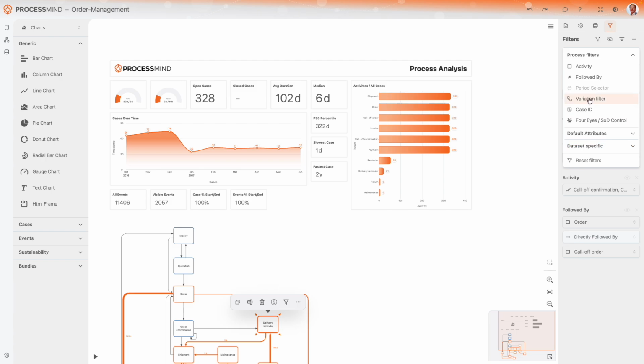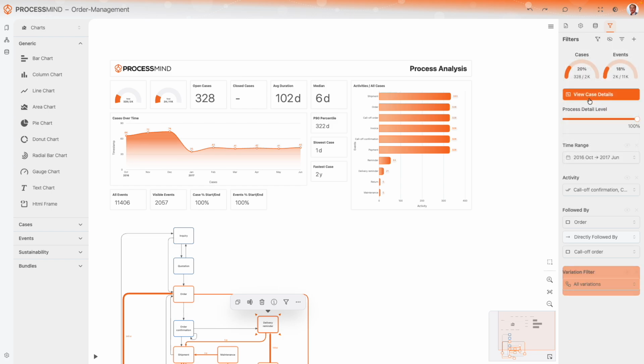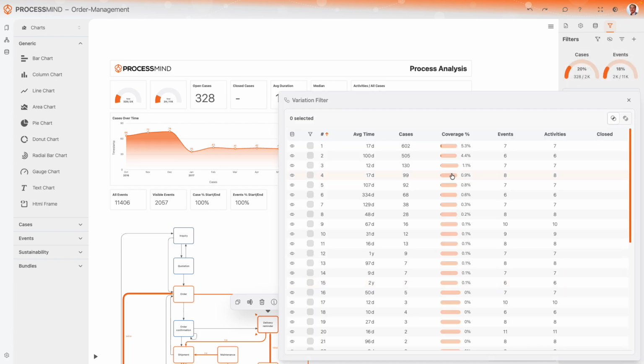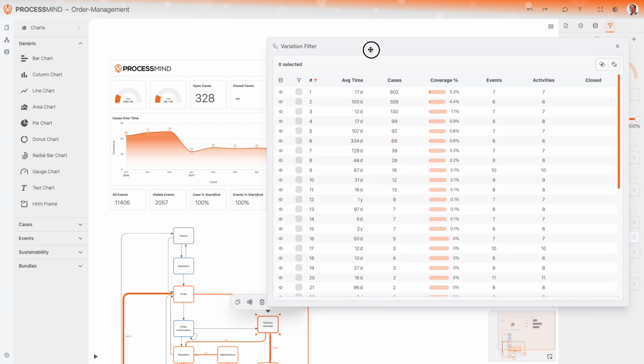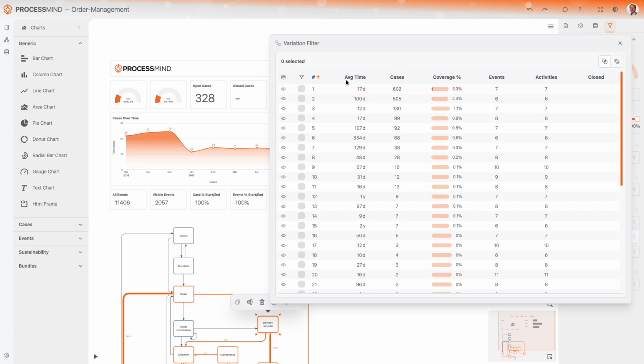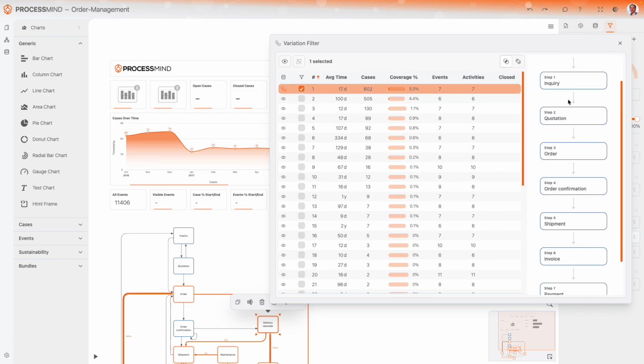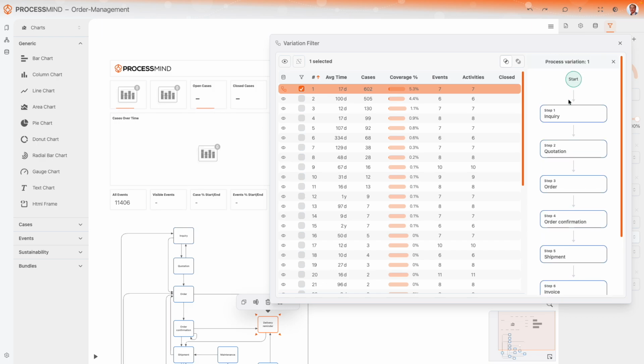The variation filter is a very specific one as well, because that one represents the different variations that occur in the process. So automatically it bundles more or less the cases that have the same behavior related to the activities and the flow. And I can see that by selecting one, and on the right hand side it gives me a representation of that case, how it's been followed.